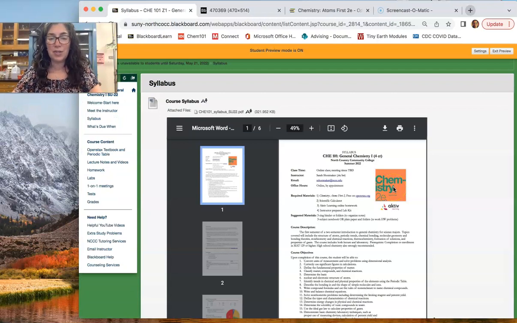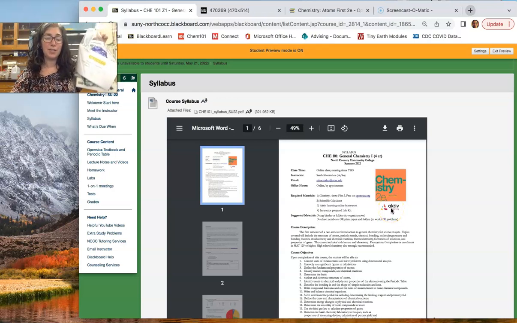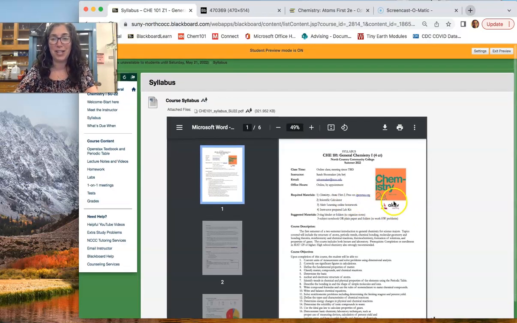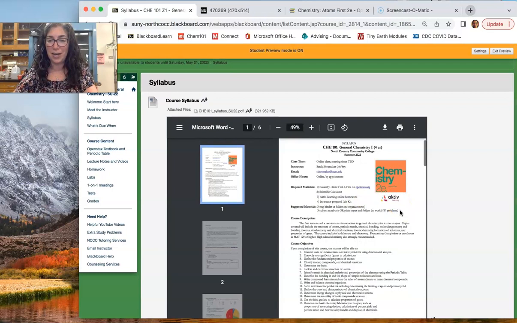The other thing that we're using for the class, the homework platform, is called Active Learning, AKTIV, and that is the only part of the class where there is a charge. Your lab kits I put together for free. You will be responsible for getting them back to me, shipping them back or delivering them back at the end of the semester, so there might be a cost associated with that. And then the cost for the homework software is about $40. But it is 25% of your grade, so it's a big chunk there.